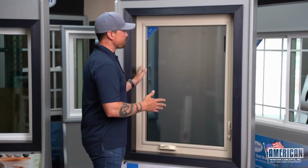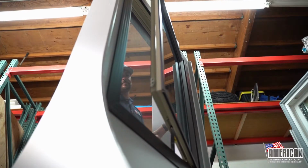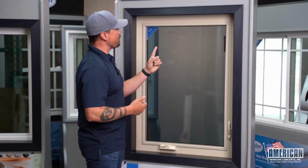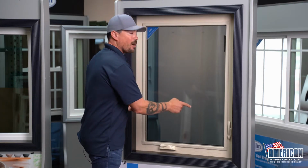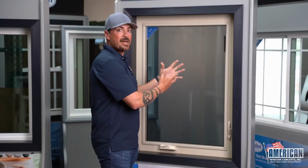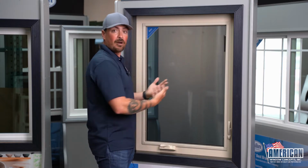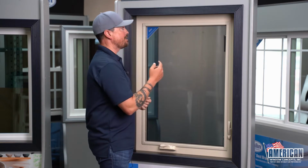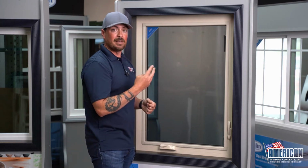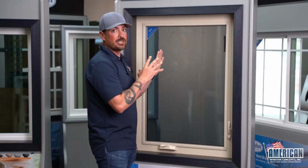This window here is going to open up 100% of the way. This whole window opens out like a door and captures air and brings it in. The other great thing about this window is that the locking mechanism pulls this thing in really, really tight. So not only is it best for having maximum airflow coming into the room that you want, but also when it's closed and locked, it's the tightest and doesn't allow air that you don't want coming in because of the two styles of weather stripping that's on this, the mohair weather stripping and the compression seal. So this window is packaged wonderfully.